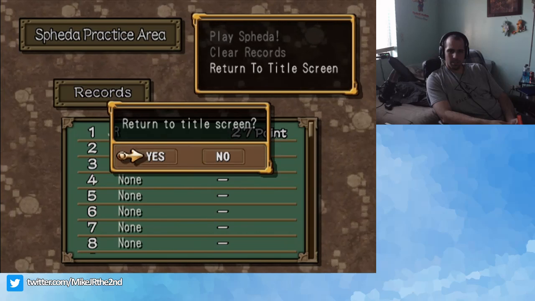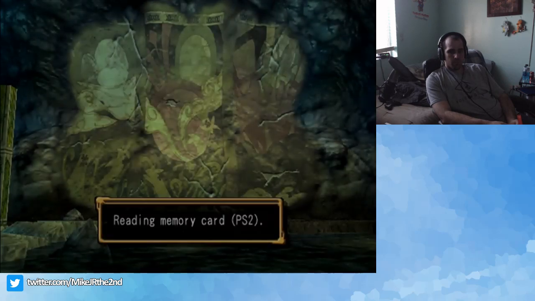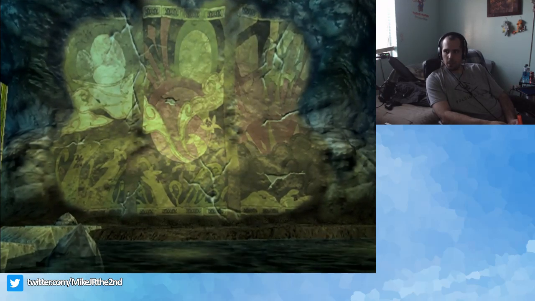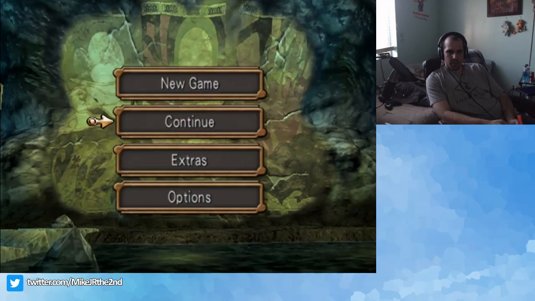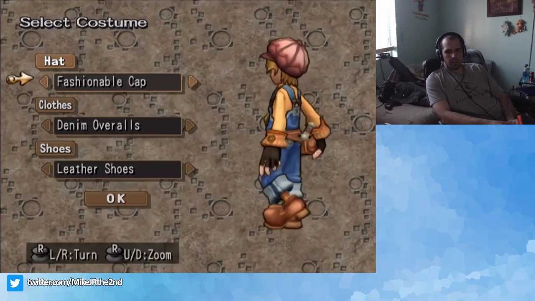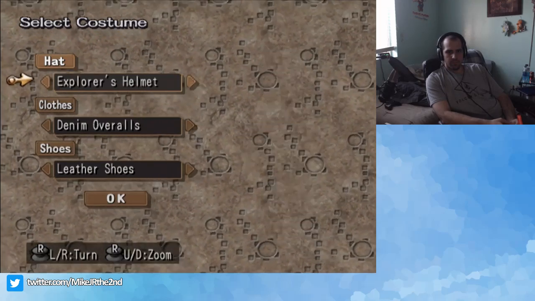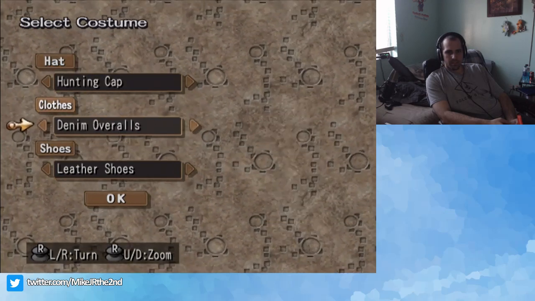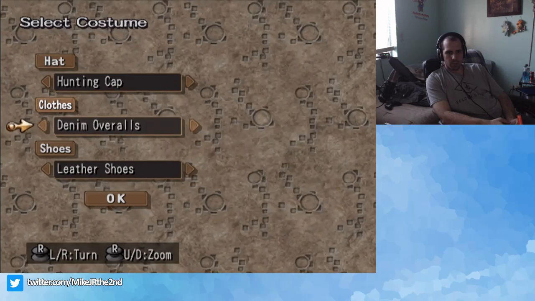That's actually really cool. Alright, gonna return to the title screen now. And I guess I only have one more thing to show off. Once you beat the game, I'll just show this off real quick here. Oh, there we go. Gotta press start. If you go new game after you beat the game, you can then change your character's outfit. I'll show which ones they have. Explorer's hat, there we go. So green overalls, red vest, denim overalls. Oh, those are the original ones, yeah.